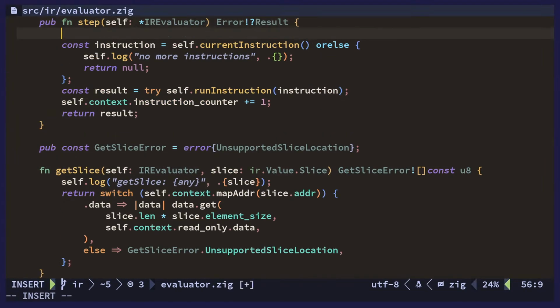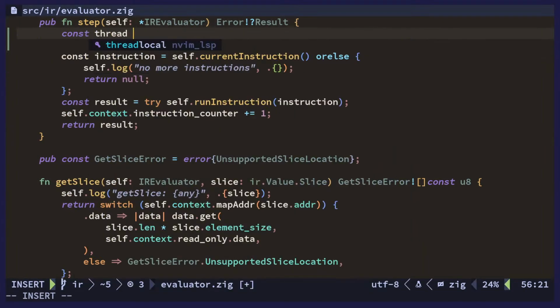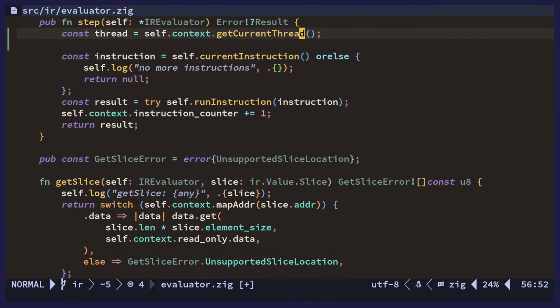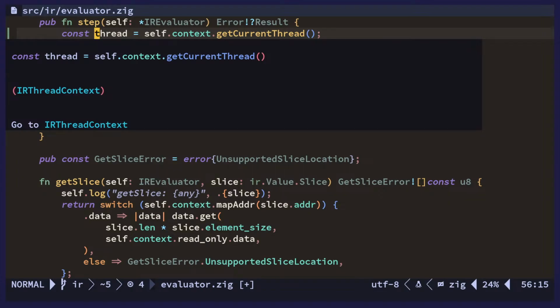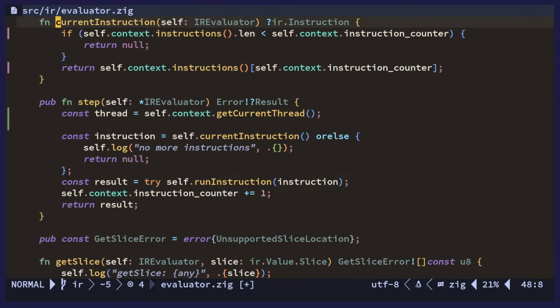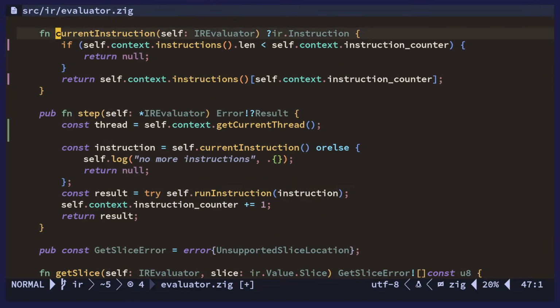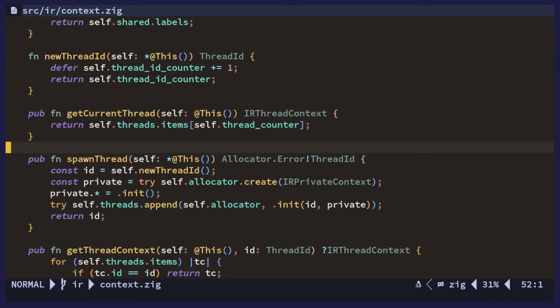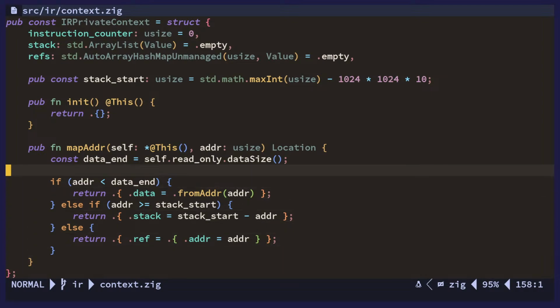So the thread is going to be context get current thread. So that's our thread there, and now the thread should have the current instruction, so we could move this to the thread instead. We don't need to have it here. Let's move it to the thread context.